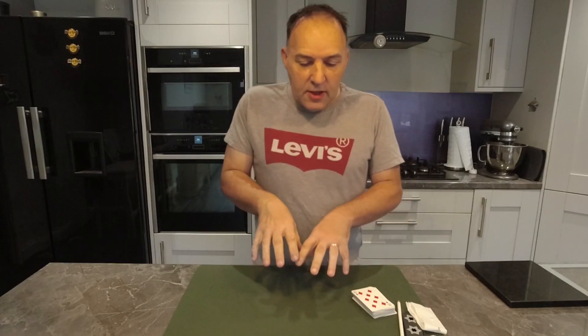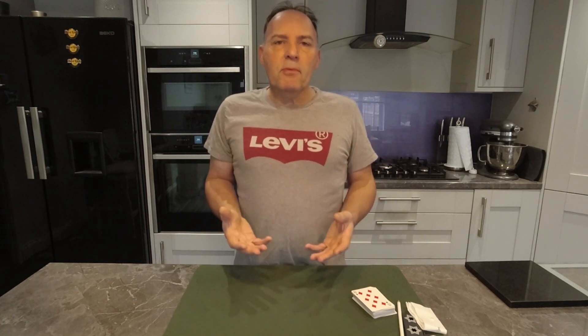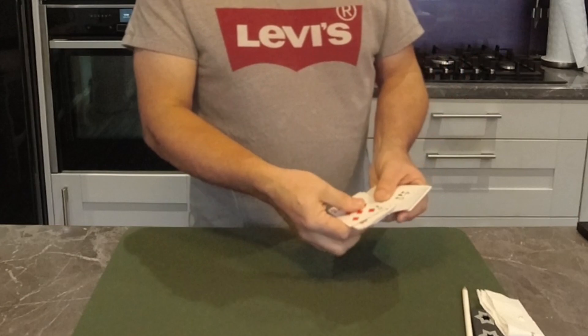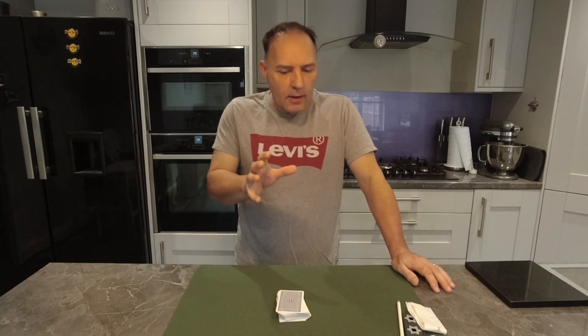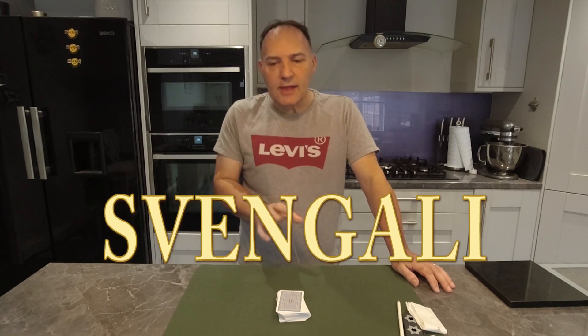First, the trick we began with is a classic among magicians called 'Any Card at Any Number.' The method I've used — and trust me, if you're new to magic you'll begin to realize there are thousands of variations, often referred to as ACAAN. A lot of people dismiss the method I've used here because they say it's too simple, but the impact it has on the layperson is absolutely fantastic — just as good as any professional version. This deck is one of the greatest inventions in magic. It's one of the first card decks I ever bought and one I still use today — it's known as the Svengali deck.